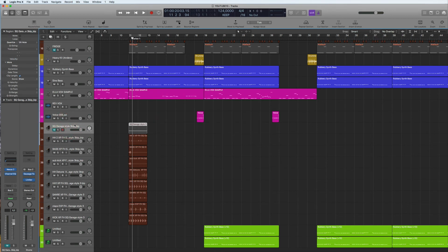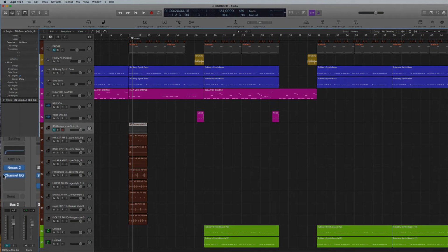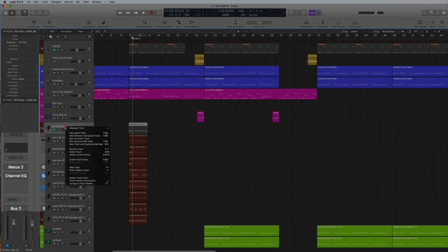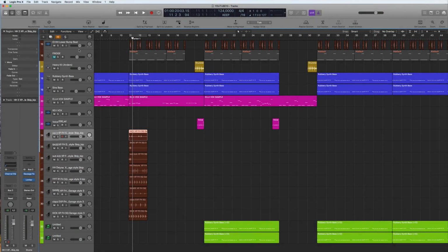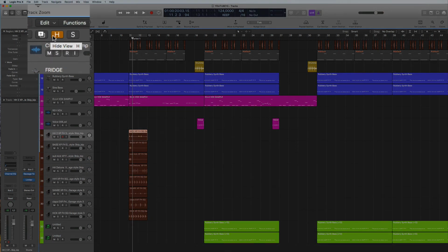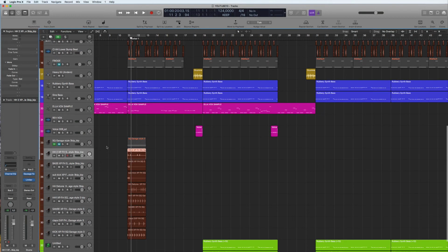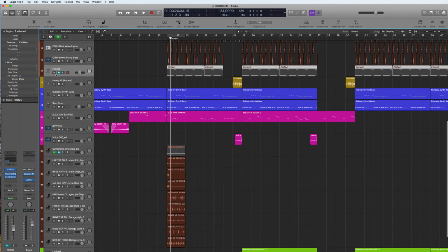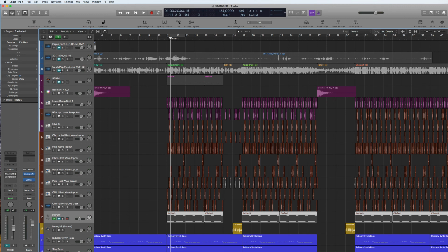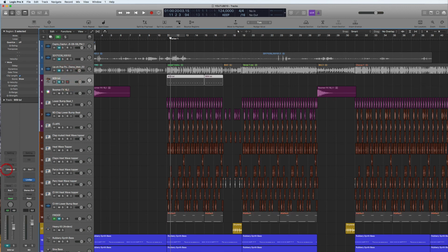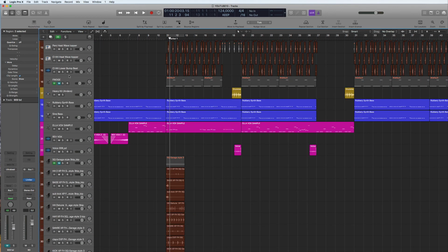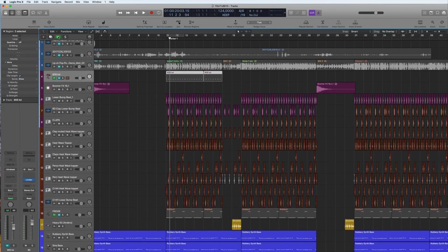And now I'm going to hide this by just turning these off, and then going to hide track, and this H will light up here. And if I open it, it goes green again, and you can see the hidden tracks. For example, the fridge I'm not really interested in, so I'm going to hide that as well. I'm going to turn that off, but I'll keep it anyway. And this one here, the ultra beat, was just something I wanted to show, so I'm going to hide that one as well. Now we can clean this page up a bit by hiding those.